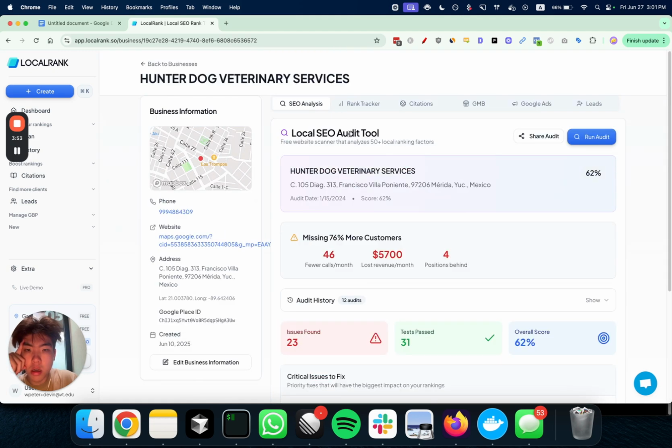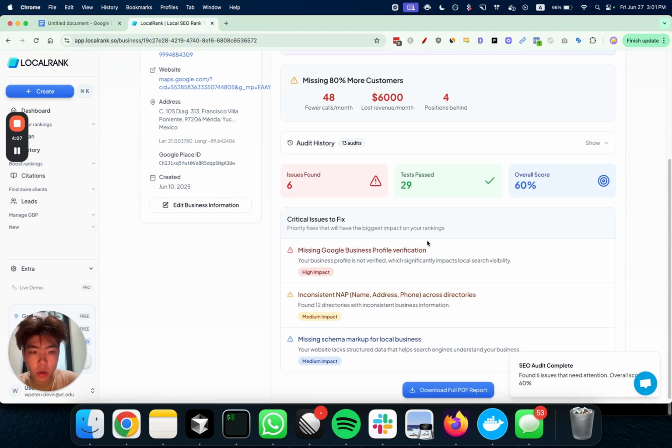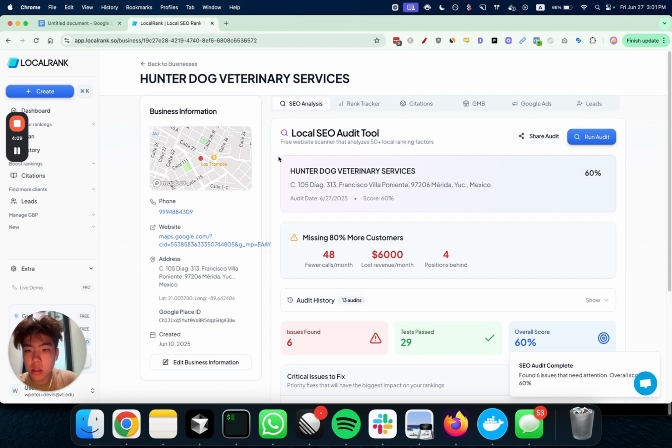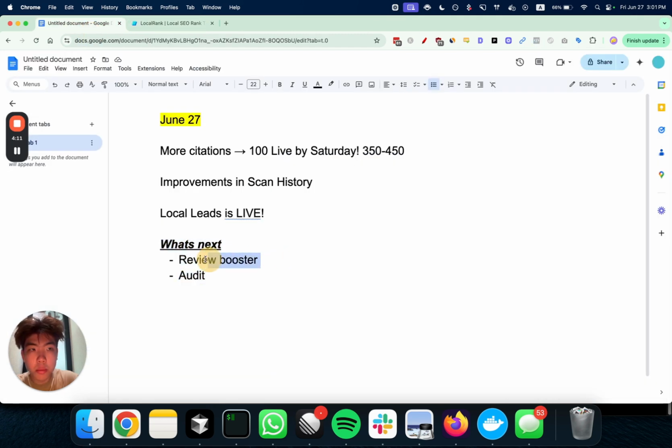So this is coming, and we're trying to make it a super shareable audit link where you can share and run these audits either daily or weekly. So hopefully this will help you close more clients. This is one thing that we're working on that should be rolled out hopefully next week.